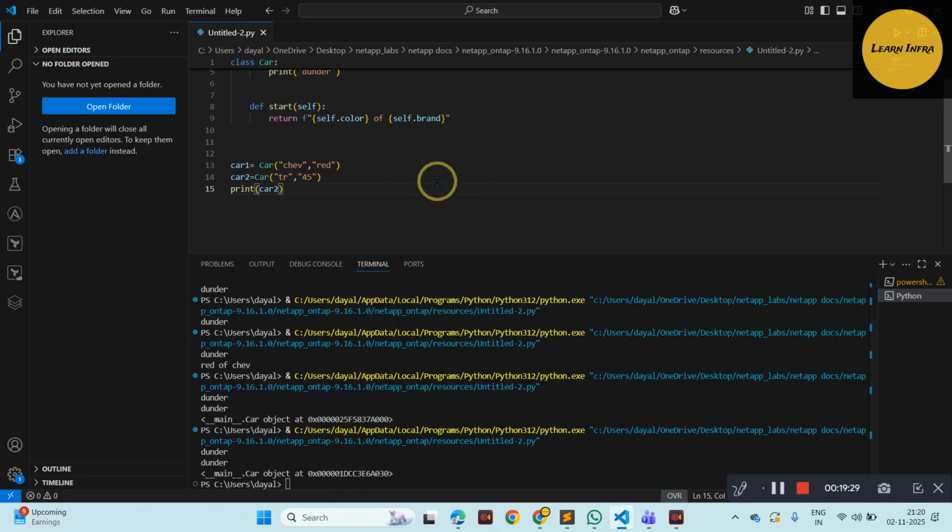Whenever you are creating an object, Python will allocate that object in memory automatically. And if you are not referencing the object again, it will not exist actually if you're not using it. Suppose I'm creating the object car1, then I used car2, and then suppose I have removed car1. So this will be removed automatically from the memory. I hope you understood, right? This will be removed automatically from the memory.